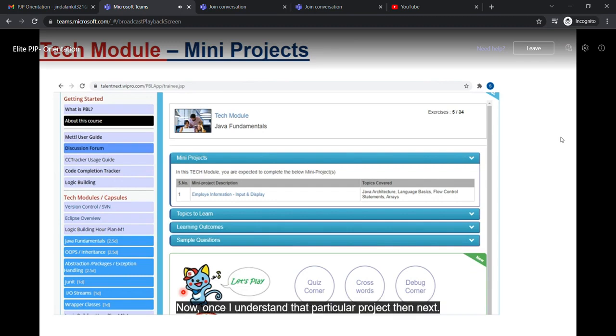Now, once I understand that particular project, the next thing I need to do is to complete that given project. I need to learn certain things. What I am supposed to learn to complete the project is given in the second heading called topics to learn.